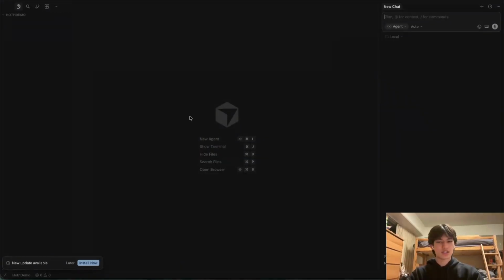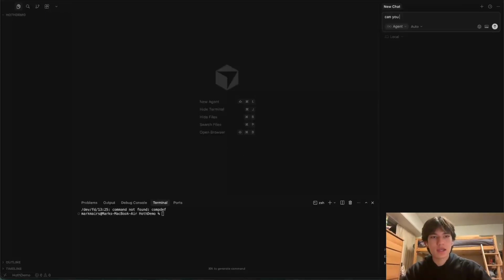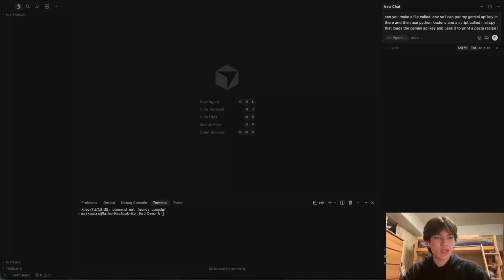So you'll see I just opened it, completely empty. There's nothing here, no files. So I'm just going to say, can you make a file called .env so I can put my Gemini API key in there and then use Python loadenv and a script called main.py that loads the Gemini API key and uses it to print a pasta recipe in my terminal.